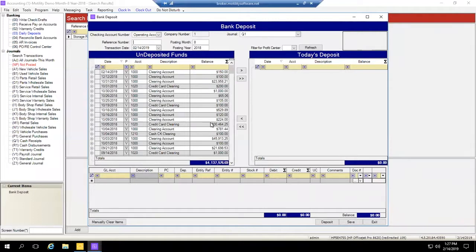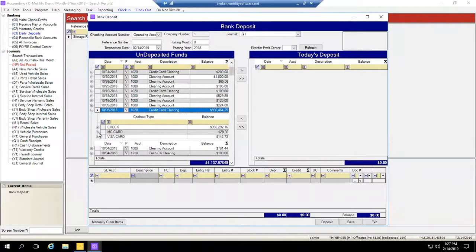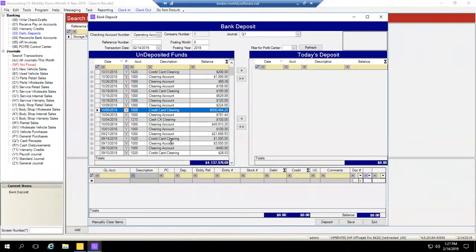Because if there's transactions that can't be identified, why did we really collect $900,000 on October 5th? Well, let's look. It looks like the MasterCard and Visa transactions look pretty regular, but $900,000 for a check, we either received some heavy funding or this was a mistake and we need to research it. So definitely having a daily audit of what's going in and out of the checking account and verifying that all the transactions in this screen match physically what the dealership is doing, by both counting your cash drawers and the checks created or cashed out for the day.